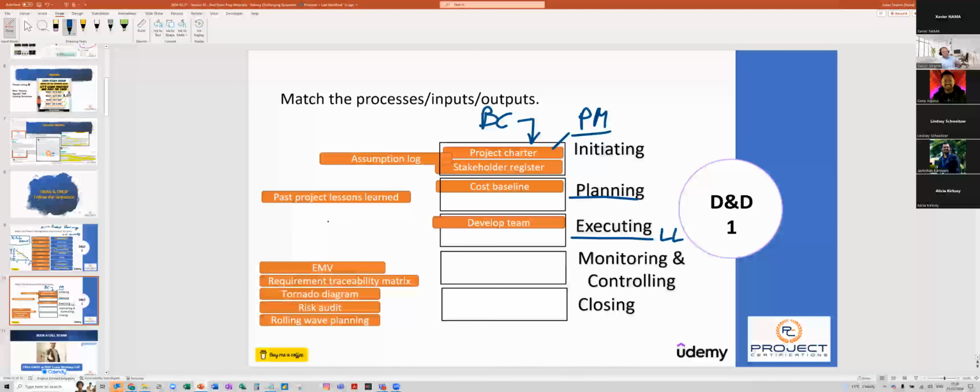But the logic is that in planning, I have all the past project lessons learned incorporated into my plans to make my plan the very best. Now, as soon as I start execution, I try to see whatever I cooked, is it working? Is it tasteful? Am I not going to die or something? And then you can log all your own lessons learned, which will be someone else's future lessons learned, which they will use as past project lessons learned. So that's how the circle works. Makes sense. Okay.